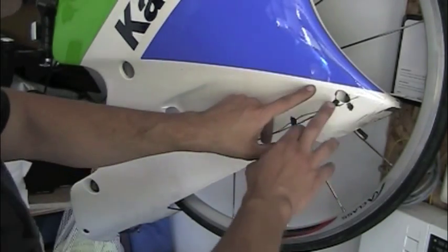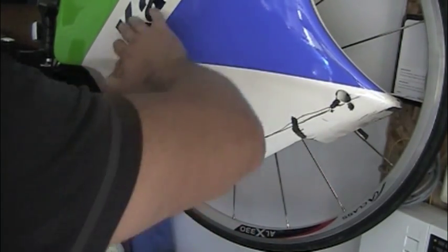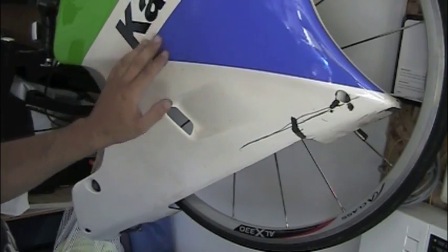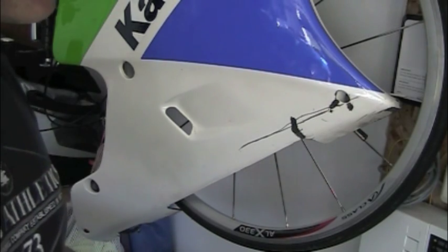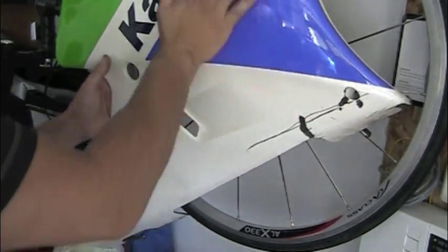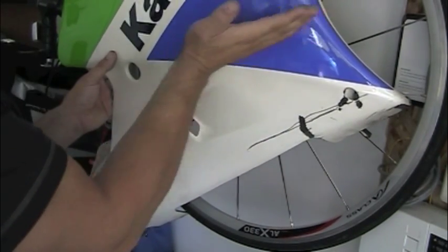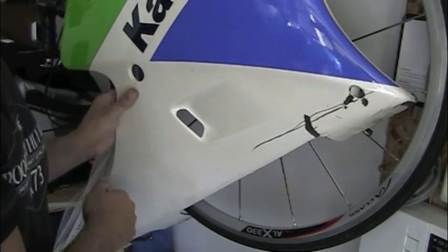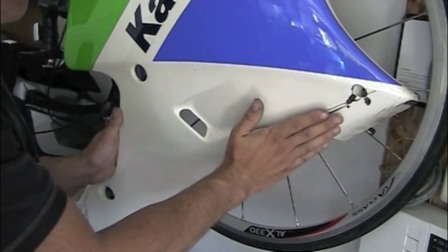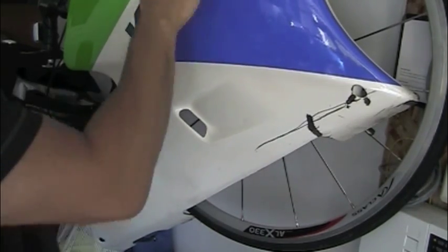Any body work guy will say if you're going to paint the whole side, you're going to have to mask off all the coloring or remove the decals and then paint the whole white portion and then mask off the green. Well, these decals I don't think are available anymore, and these ones are actually in fantastic condition. So I think the best thing is to somehow mask off these decals. But there's another trick: study the lines or the planes of the bike. When you approach this bike, your eye can really discern about halfway up this blue decal and upwards. All this underside is difficult to see unless you stand way, way back — and it's a different plane.